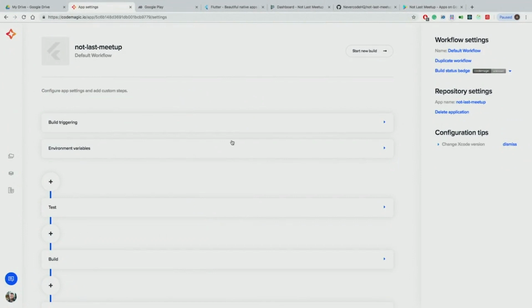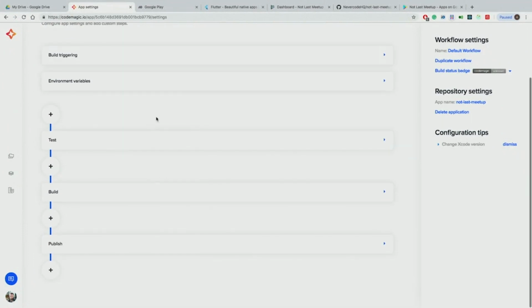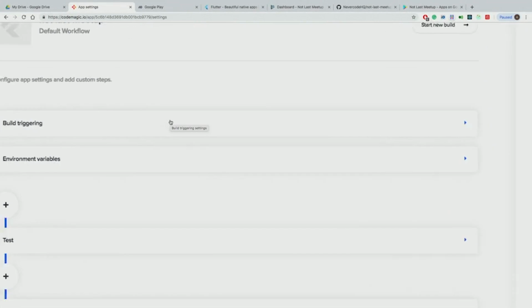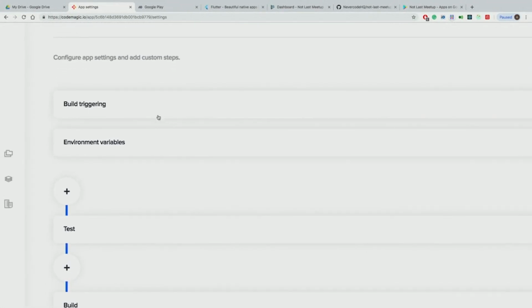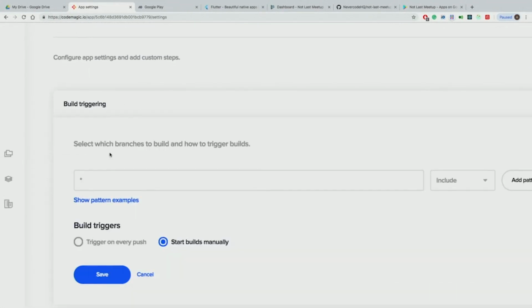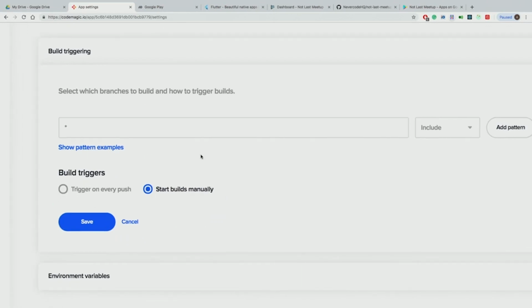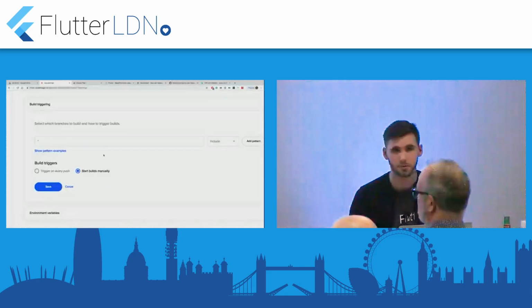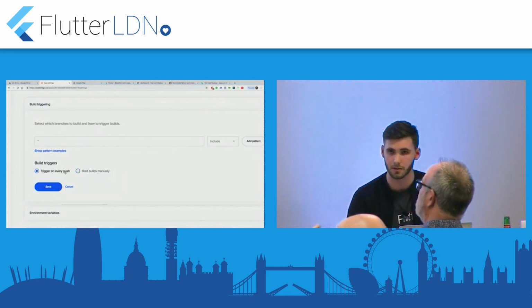let's check the app settings so far. In app settings, you can see this picture. I'm going to make this a little bit bigger. And let's open build triggering first, to see what it allows you to set up. For example, by default, when you add your new application, we add webhooks to your repository if it's possible, if your account has enough permissions to write webhooks to your repository. But if you want your application to be built automatically, you need to trigger builds on every push.